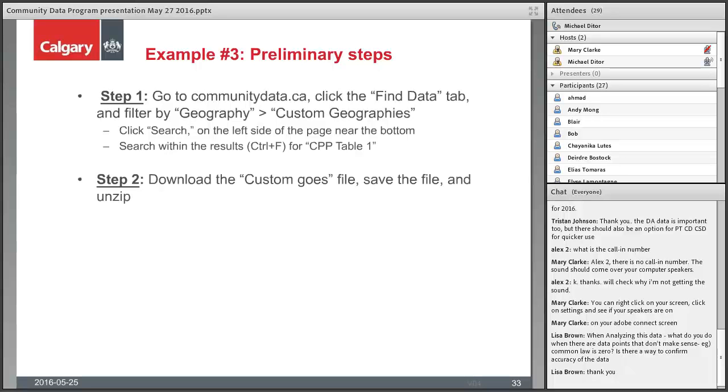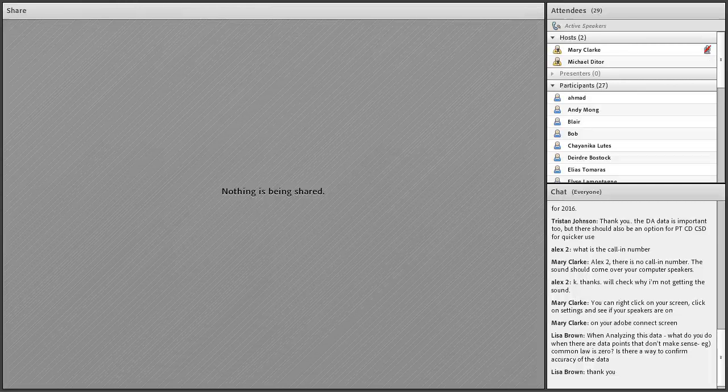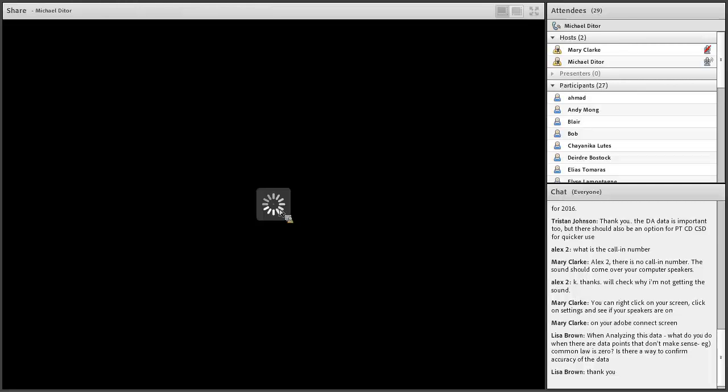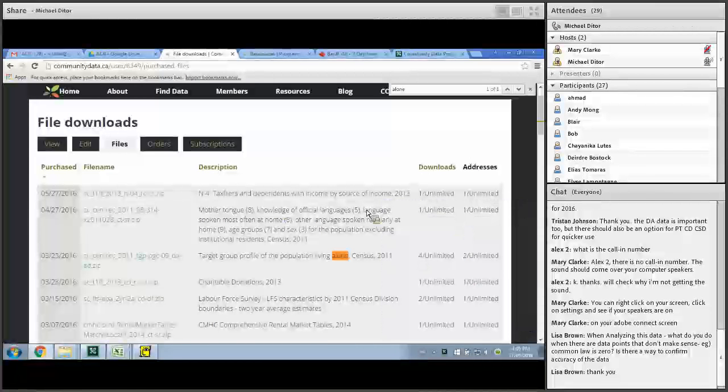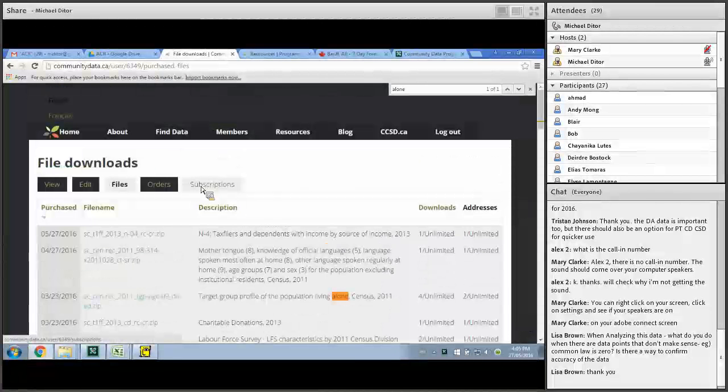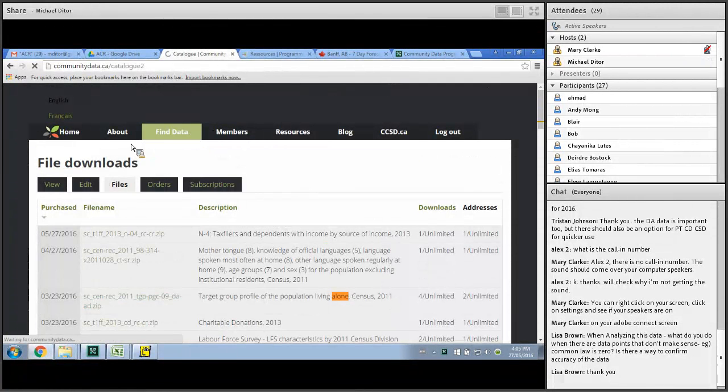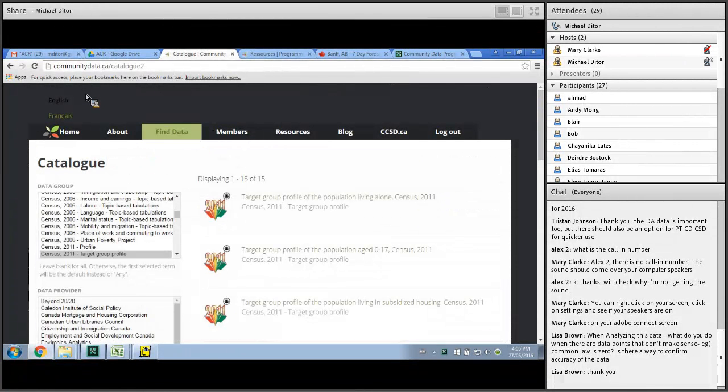And I know in this case, for me, that we're looking for the Community Poverty Project Table 1. And so I'm going to help you find that. Again, this takes a little bit of practice to understand where you might find this information, but I'll walk you through how to get to this table in this moment. And as you explore the catalog a little bit more, hopefully you can find some information you're looking for.